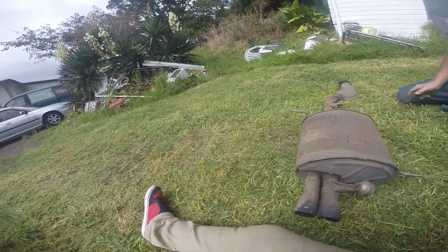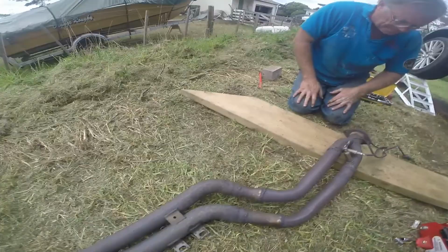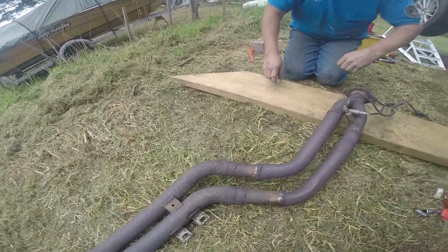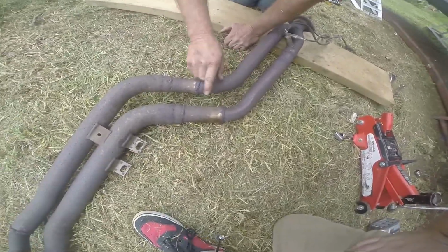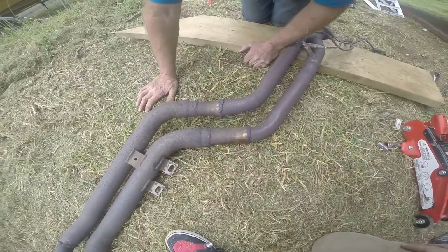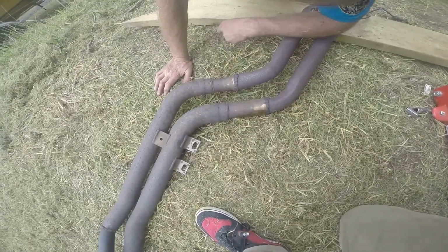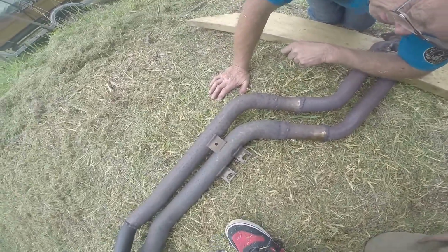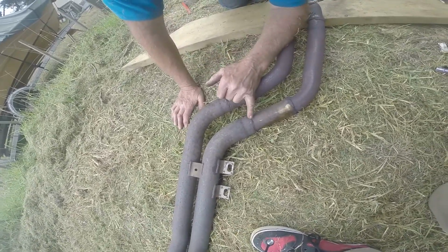It could be in worse condition. Yeah. Oh yeah, it's actually pretty good. You can see what they've done, don't they? So they've basically chopped it here. That welding there is much better than that welding there. Yeah, this is just rubbish. Cold weld maybe? No, I just think they tried to weld rusted steel. That there is quite a good weld, so that's probably factory.